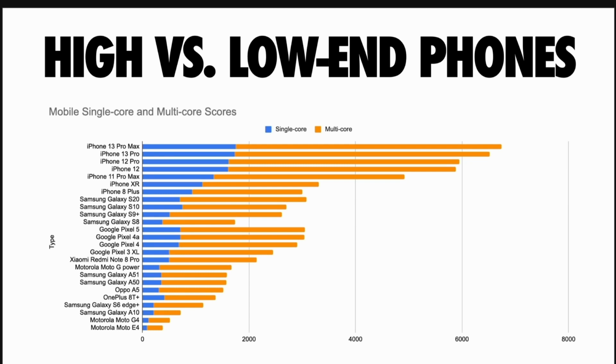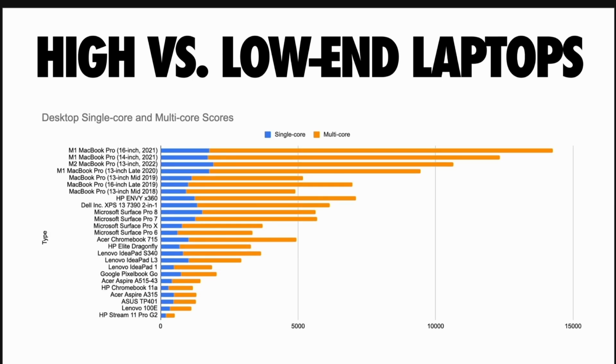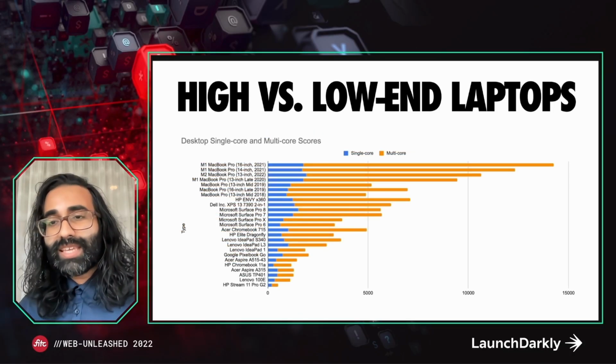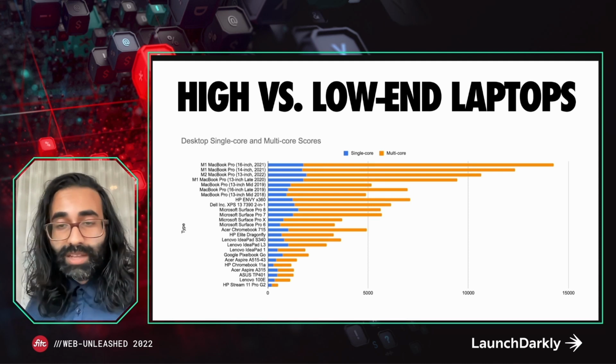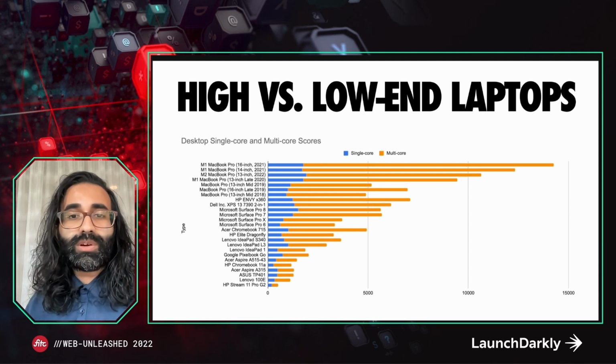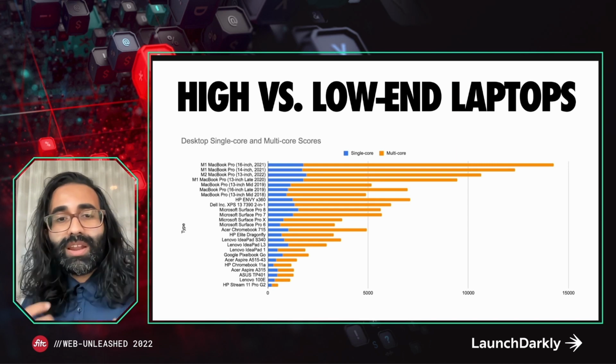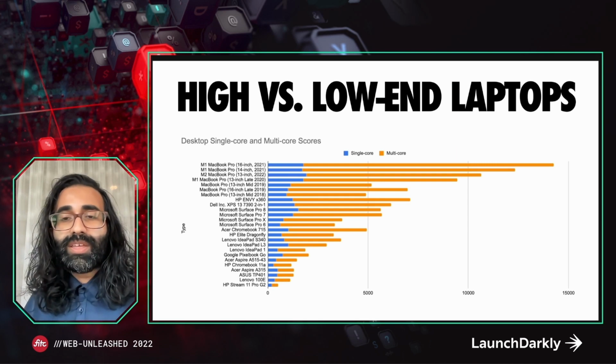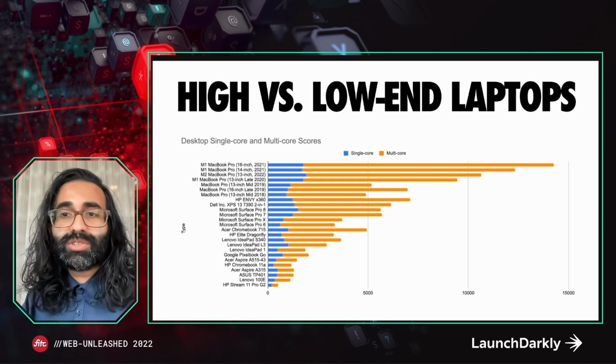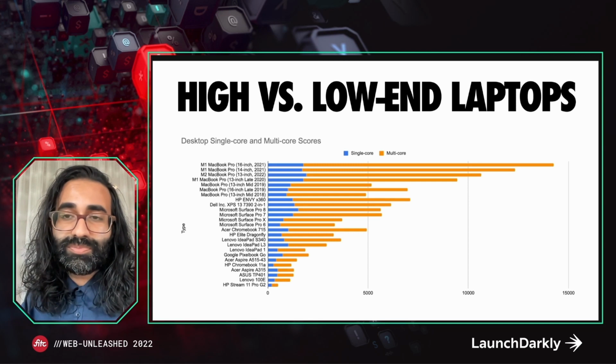And it's not just about mobile. Desktop, laptops, they're affected by this same phenomenon. This trend holds true for those high-end Macs. If you're on a high-end MacBook Pro, anything from the last 4 years, that might have very, very different CPU characteristics to the average desktop, the average laptop that your users may have. This is especially true of things like the education sector as well, where cost's a big factor. Trying to buy machines that are lower cost is a thing. And so, again, you have to have a lot of empathy for your users because they may not have as strong CPUs or as much memory on their systems as your high-end device that you're developing on.